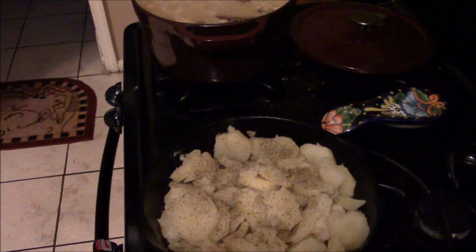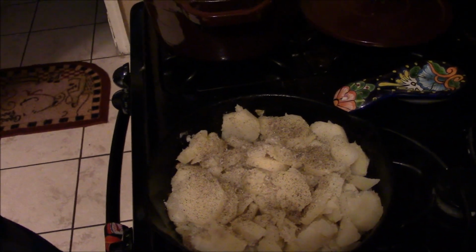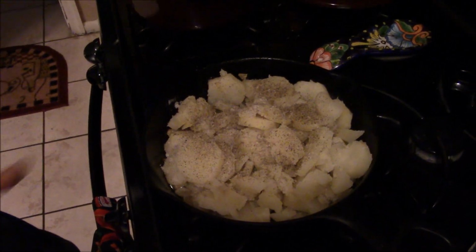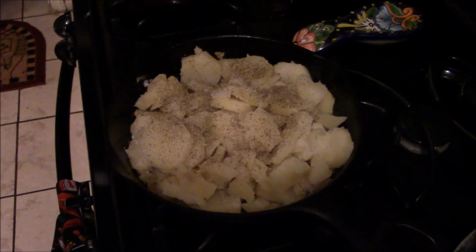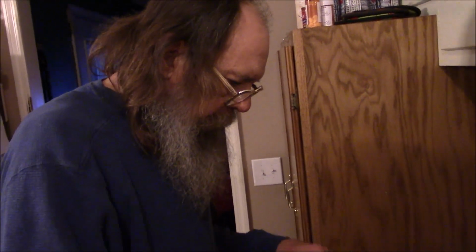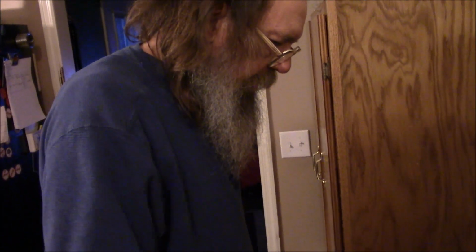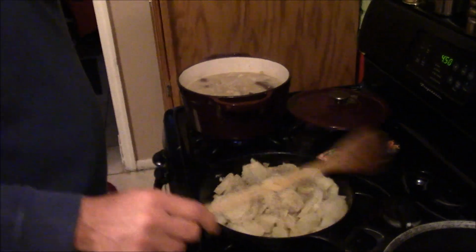And I'll put a little bit of salt in here. And that's all I'm going to do with them. I'm going to let them brown up on one side and try to flip them over, and then we'll be eating here full on. And no, I didn't make any cornbread. I don't eat cornbread. I only make it for Terry 3 times a year, and today wasn't one of the 3 times. So, I did add, a couple minutes ago, more black pepper to my beans. I could tell that it needed it. So, I haven't tasted them. I don't need to taste them. I know they're going to be good. So we're done. Let the potatoes cook and we'll be back.